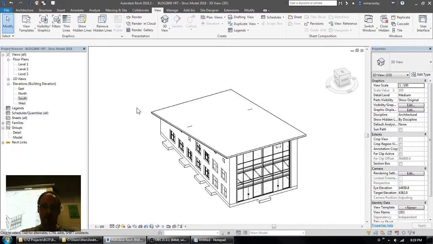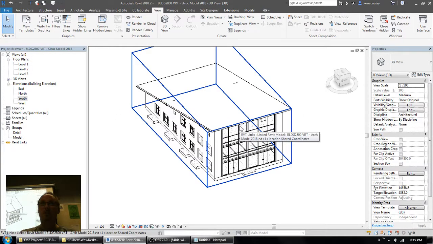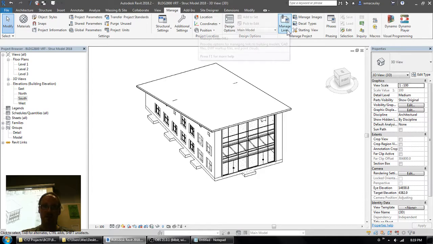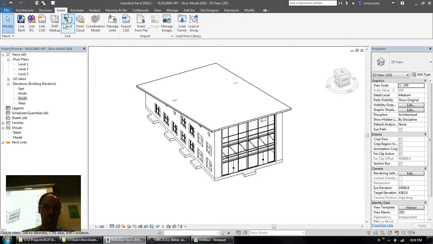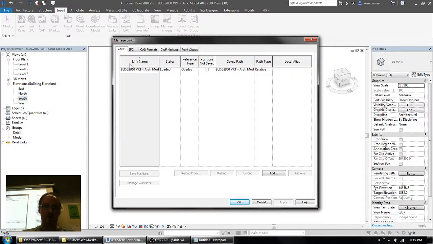Now what I'd like to do for now is unload the architectural model so we can do the interference checking. So I'm going to go to Manage and then Manage Links. I think it's also on the Insert tab. So go to Insert and then Manage Links, and we're going to take our Revit architectural model and just unload it for now.